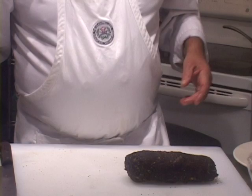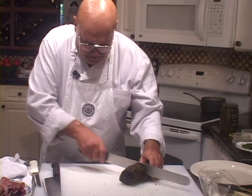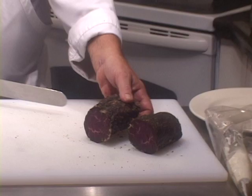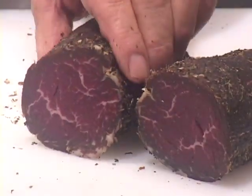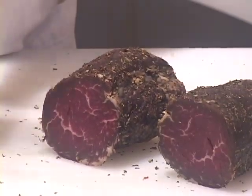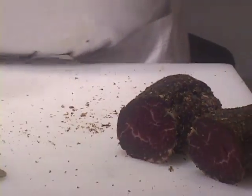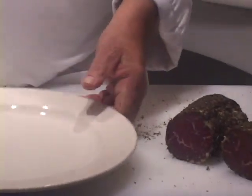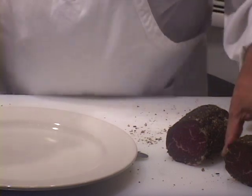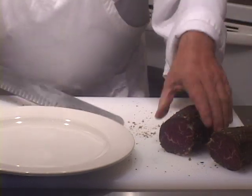Let's see what it looks like inside. Let's just cut it right down the middle. Oh, look at that! It's medium rare, but there's really no blood per se. Now we're going to make what I would consider to be an appetizer portion or a lunch main dish on the patio during the summer. So let's slice some of this up.